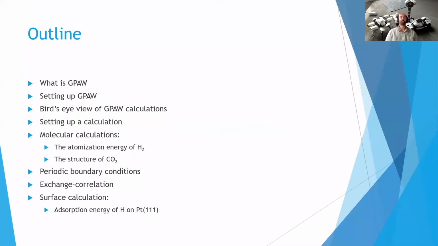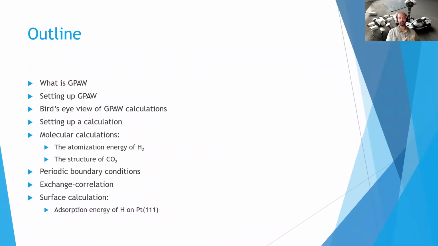So what we will be doing today is just introducing what GPAW is, how to set up GPAW on your computer. That's the other part of coolness in GPAW, is that you can actually set it up on your own computer easily. It's just going to be like 2 lines of code, 2 lines in the command line or the terminal.